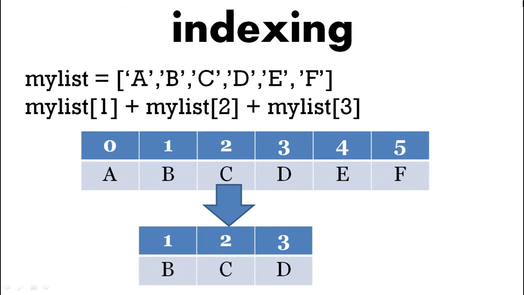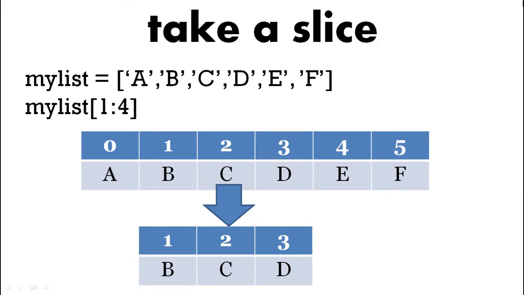Well, here we have a list of A, B, C, D, E, F called my list. Now we know we can use the index, so if we use the index 1, 2 and 3, we get B, C and D. So is there any way we could put those three together? We can. With my list, we can use this slice, from element 1 to element 4 in square brackets. So we have the first number up to the last number with a colon, but it doesn't include the last number.